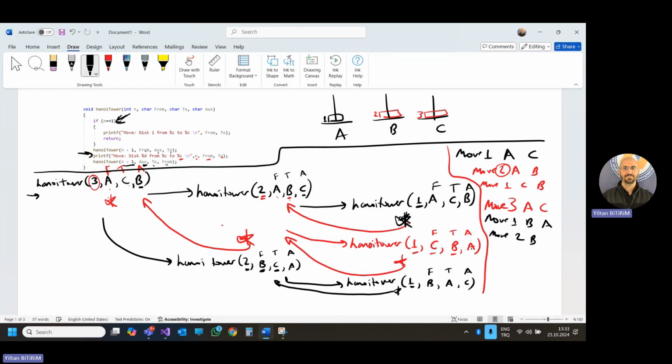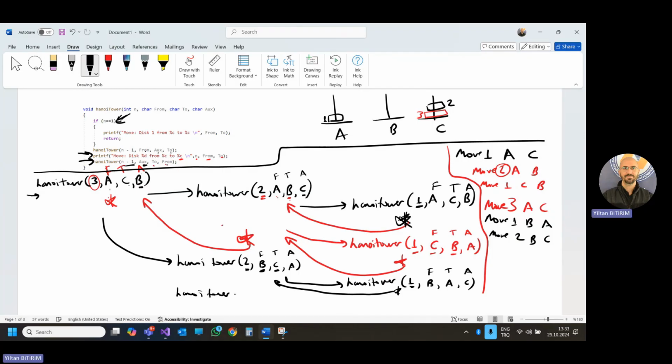What is 2? Is C. Okay, so 2 will be moved from B to C. And 2 will come here. Okay. And then it will call itself again.